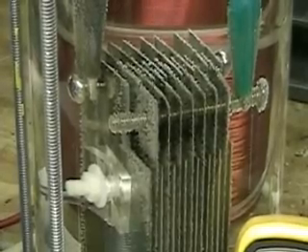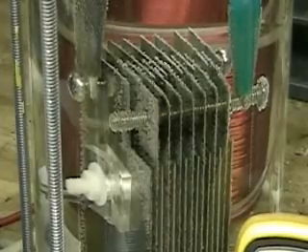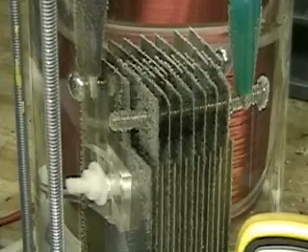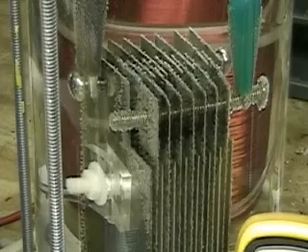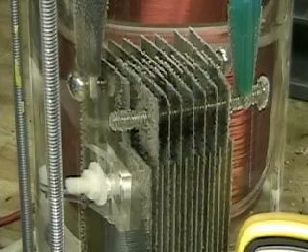This is Hydrogen Tap. What you're looking at here is the Aron Cell Twin. I've got it hooked up as a single right now. We've got it hooked up to the pulse system. I'm going to be doing some tests, pulsing some high frequencies through it so we can check it out. Then I'm going to run it straight. The Aron Cell is 3 inches by 6 and there are 15 plates in it. They're all stainless steel.